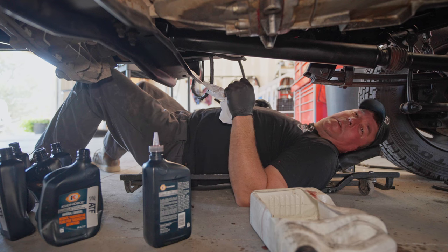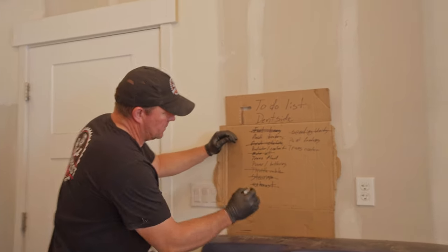Got the transmission all filled up. I got the drain plug tight. Should be good to go. One more thing off the list.